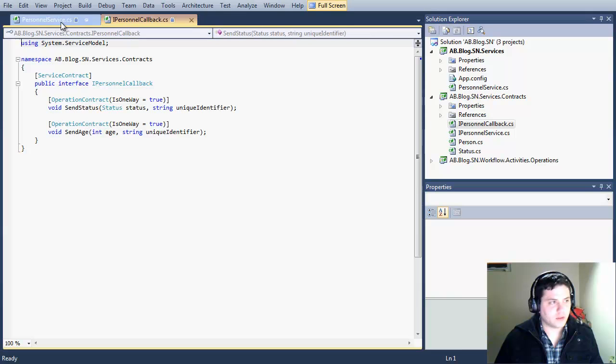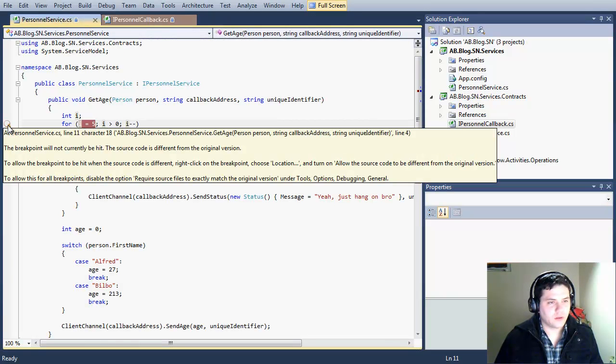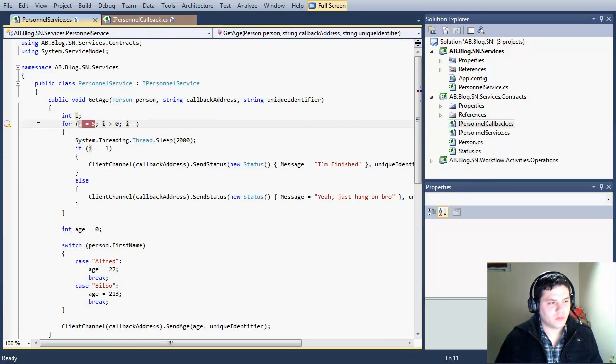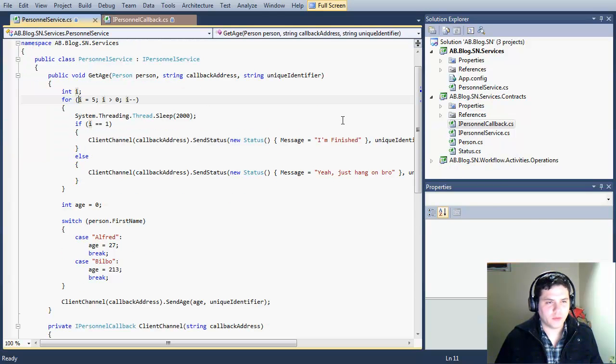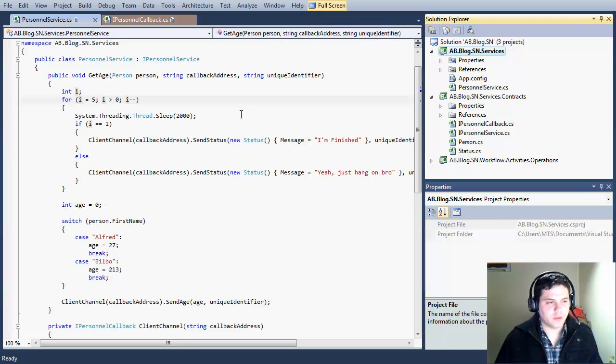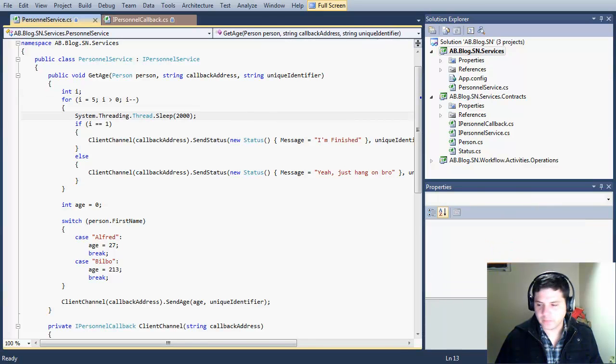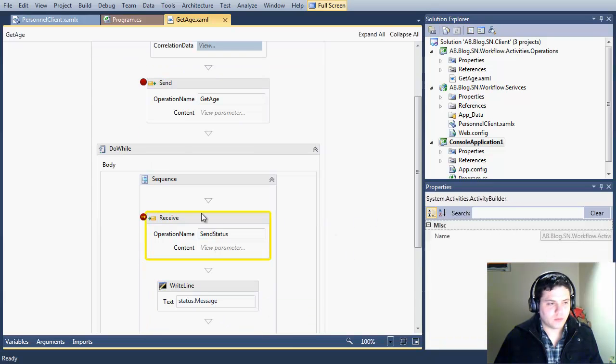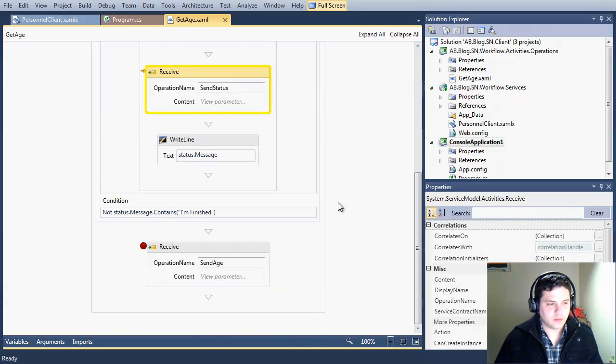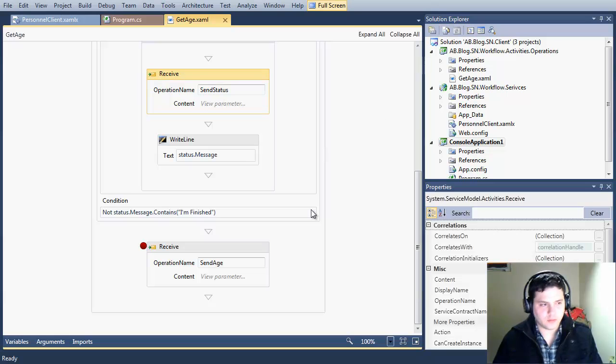So actually here on the service, well, for some reason we're not getting through to the debugging. But, you know, let's skip that. Well, we could figure it out. I think it probably has something to do with the way that the service is being hosted. It was working a while ago, so I can guarantee that it does work. And so we received our first send status, and let's just keep going until we get to the receive here.